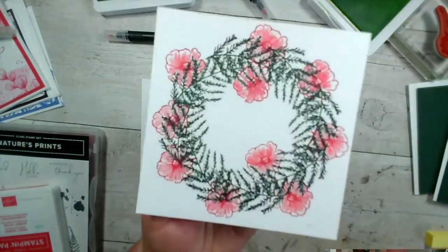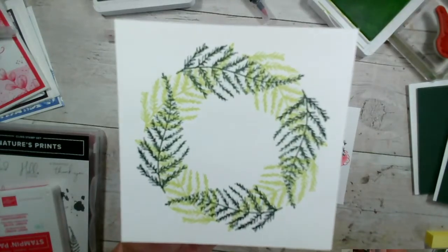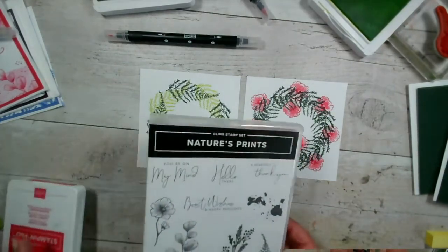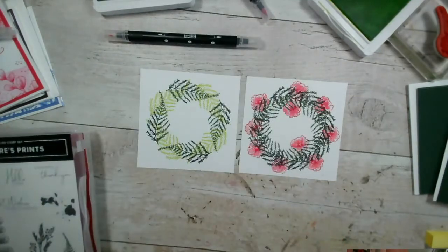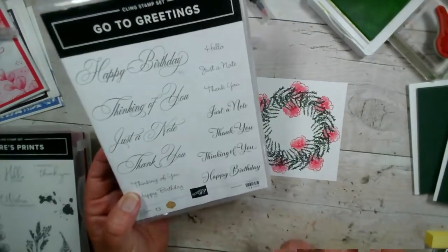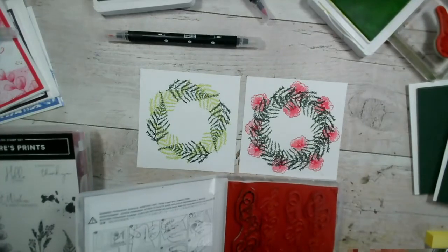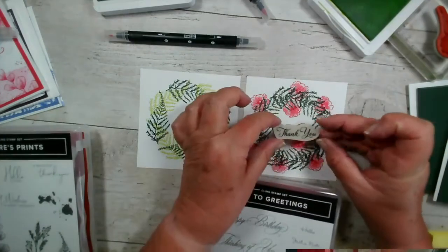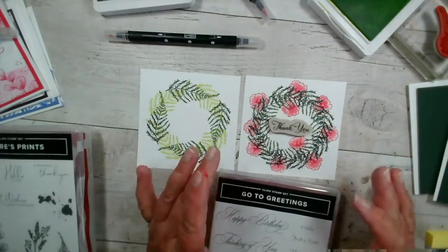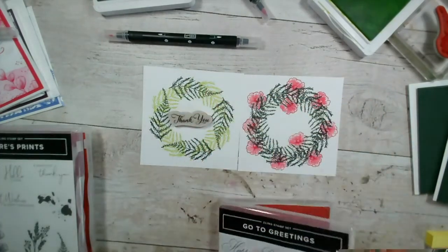So we've just done a little bit of stamping with the Stamparatus with that fern stamp from Nature's Prints. There's that one there. Make a good man's card, I think, without the flowers and things. So we've got the sentiment from Nature's Prints, or I might use again the ones from the Go-To Greetings, because there's some quite nice bold ones, and I'm thinking this thank you or just a note would fit in there. Let's have a look and see. It wants to be something fairly obvious. You don't want anything too fine a print, otherwise you're just not going to see it in the middle. I might make both of those thank you cards, so I need to do some thank yous.